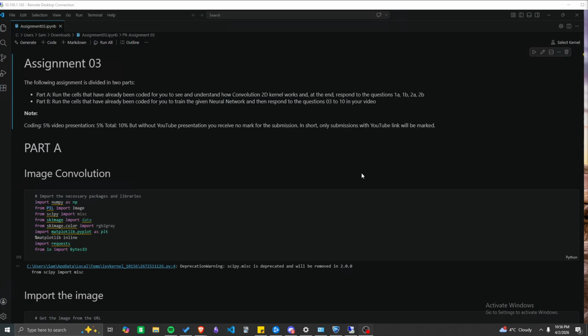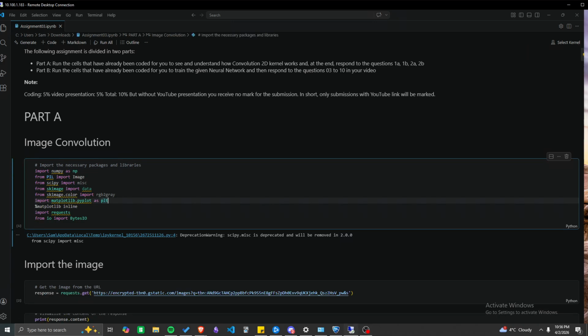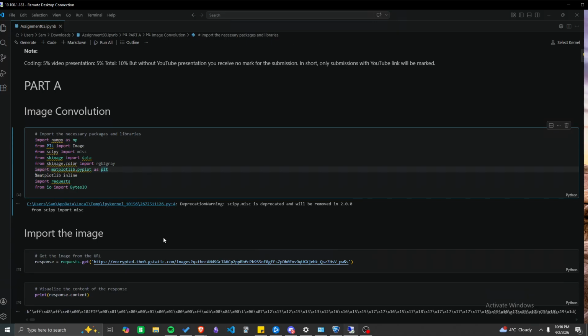So starting with part A, we just import the libraries like NumPy, PIL, SciPy, scikit-image, and Matplotlib, and then we grab the image of the car from the URL, just like it requests us, and we load it into a NumPy array so that we could work on it.